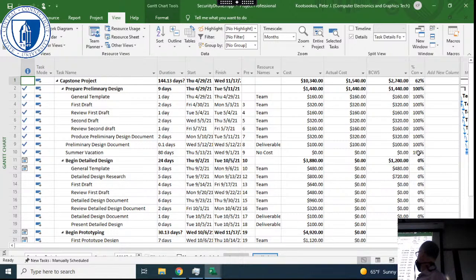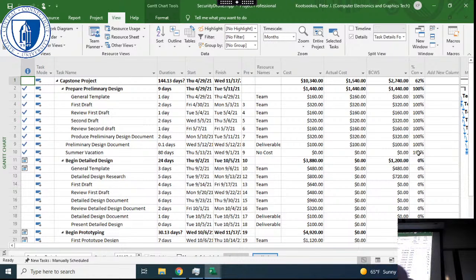And you'll notice that this last item, $720, is not quite 100% of 800, because this task isn't finishing until Monday. So we've got 1 day left of work on detailed design research.